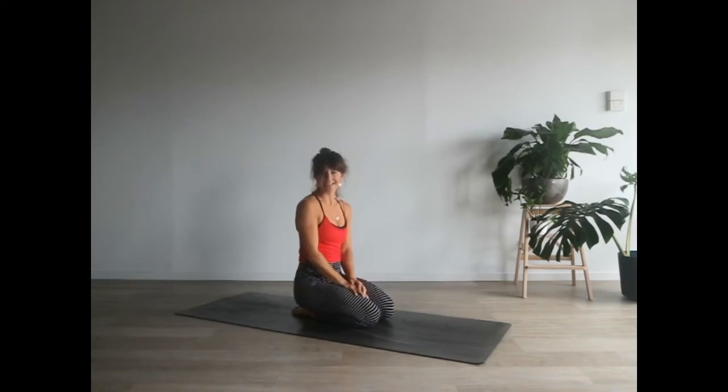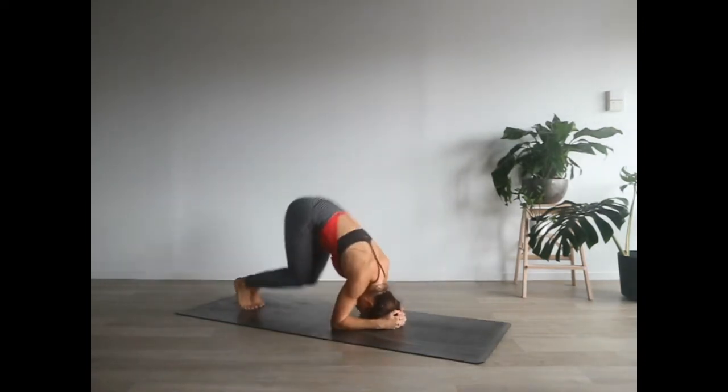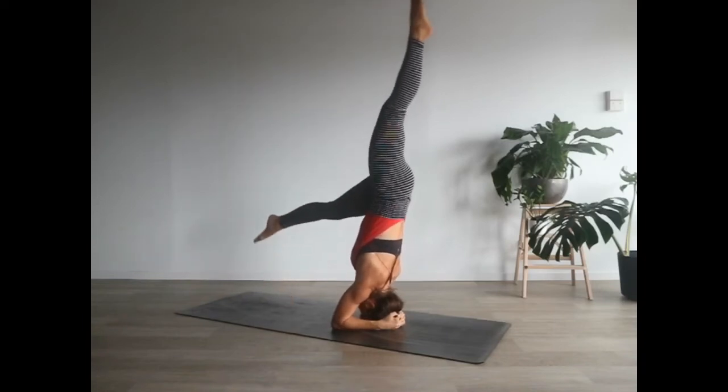There are a few different ways to get into a headstand. Depending on your level, there are easier ways and more advanced ways. One thing we always want to avoid is just jumping up — you never want to do that. Regardless of the version you pick, it's important that you always find that perfect setup we talked about, lift your hips up high to the sky, and walk your toes in until your hips are stacked on top of your elbows.